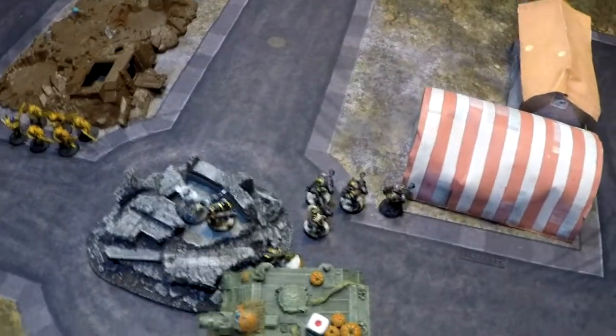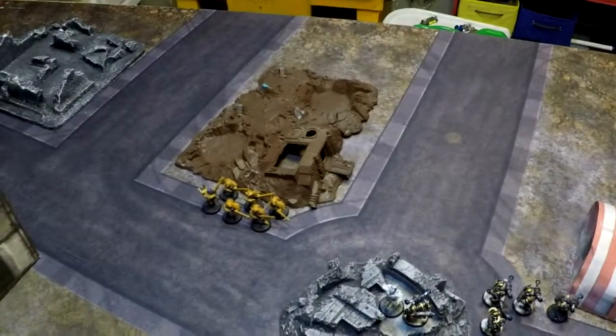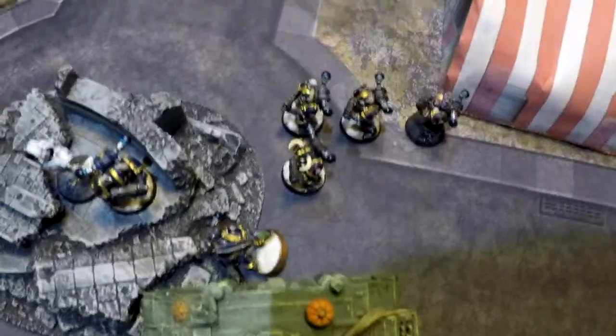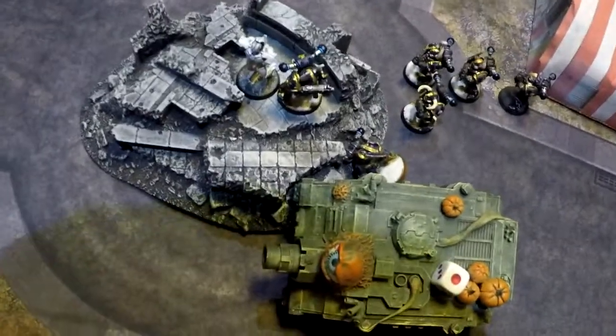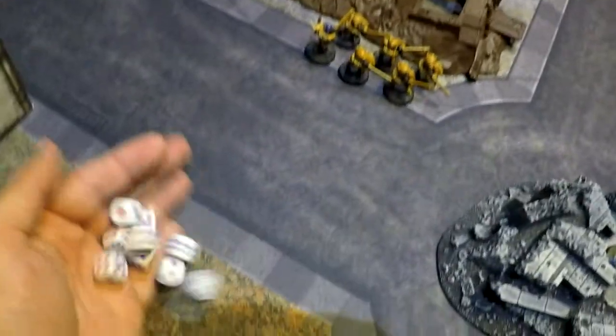Finally, these Chaos Space Marines, we're going to see how many can see and are going to fire over at those Fire Warriors. 5 of these guys can see them, and all but 1 are in rapid fire range. So that's going to be 9 shots into the Fire Warriors, hitting on 3s.